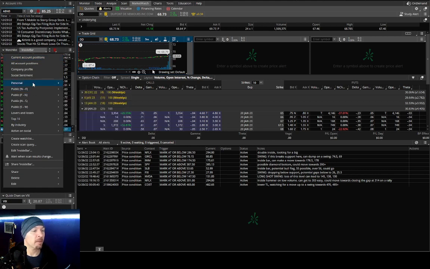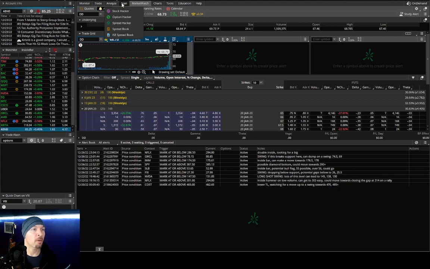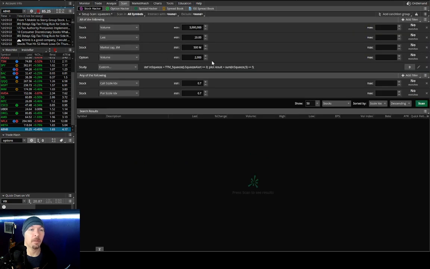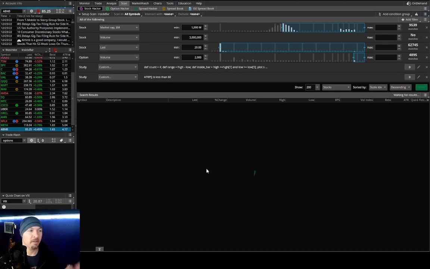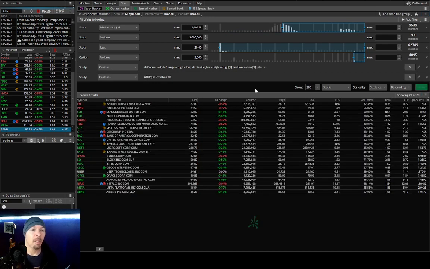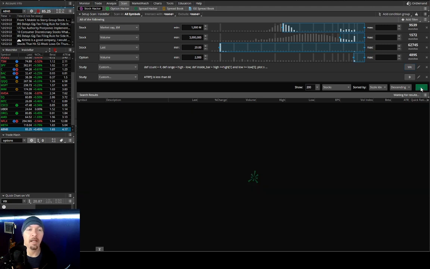What we'll do real quick, guys, is look at a couple other things and then I will let you go. You're probably turned off, let's be honest. But just in case you're still here, let's look through a couple other of my scan queries. What I also like to do is on the weekly. We did this inside bar scan already, and this is the exact same results we just went through. However, what we didn't do was turn this to the weekly. Let's see if we have any inside weeks worth taking a look at.